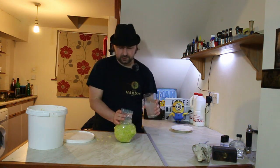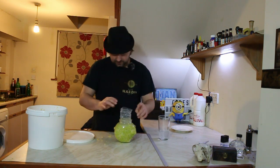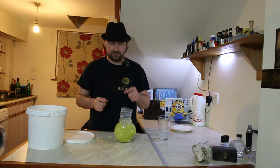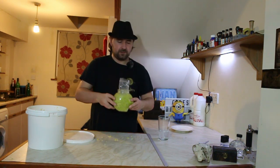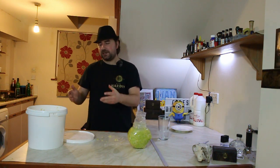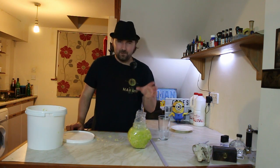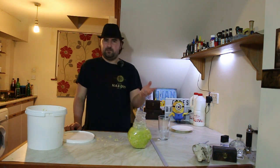Add some water into the bag to weigh it down, and that should keep the cabbage under the waterline and stop it from getting moldy. It's nearly a one-and-done method. We're going to come back to this in about two weeks — that's the midway point between authentic, hardcore sauerkraut fermentation and just ordinary pickled cabbage. I'll see you in about two weeks.